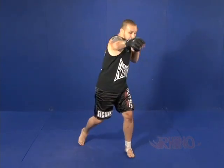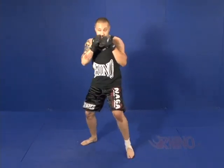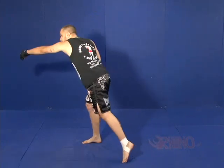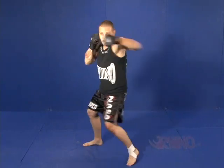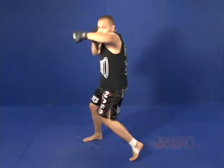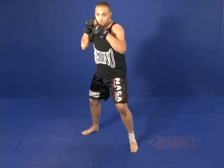A lot of guys will throw their hook and miss, either with their face open or because of the way they throw these punches. Next to tight, I throw it off a cross. Up here, and I pivot. I don't want to extend, because that's just going to throw me off balance. Get everything nice and tight. Shoulder blocks my ear, and that's where I throw it. I throw a tight hook, or I can throw a little bit of a looser hook. Looser hook. Tight hook. Loose.